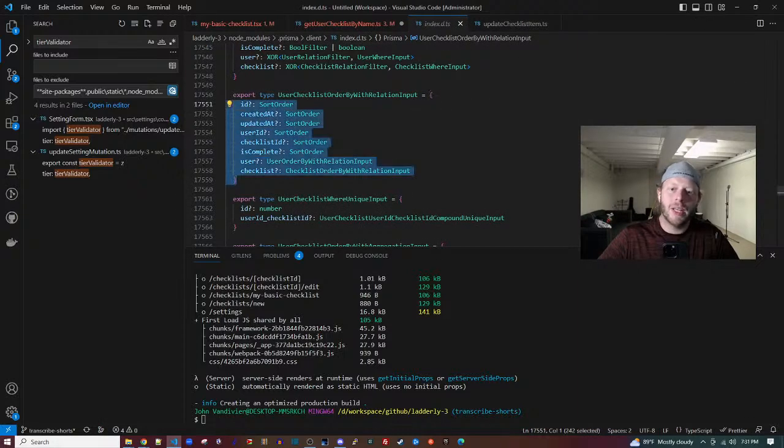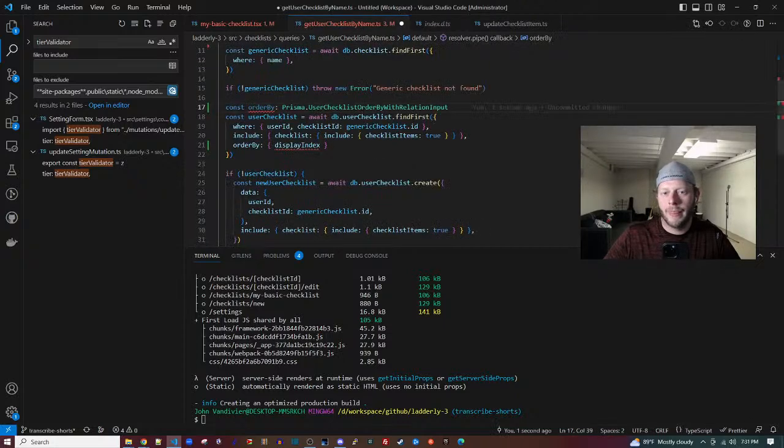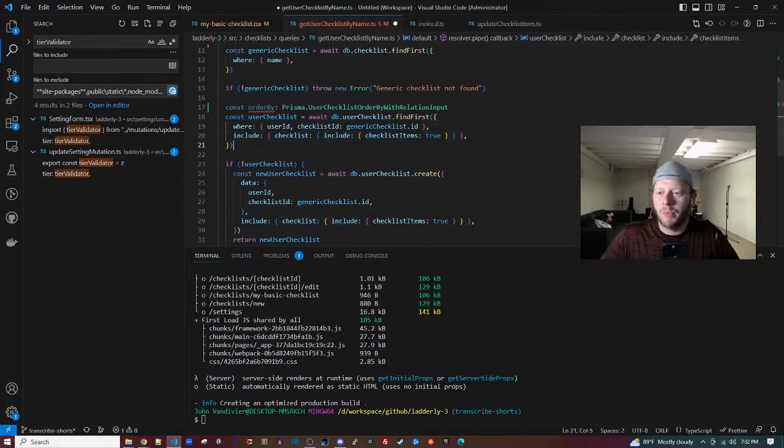So these are what I can order by when I'm trying to order the checklist items. I don't want this. I want to order by the display index. Okay, so I should not have order by here at all. Let me delete this line. I should have the order by under checklist items.